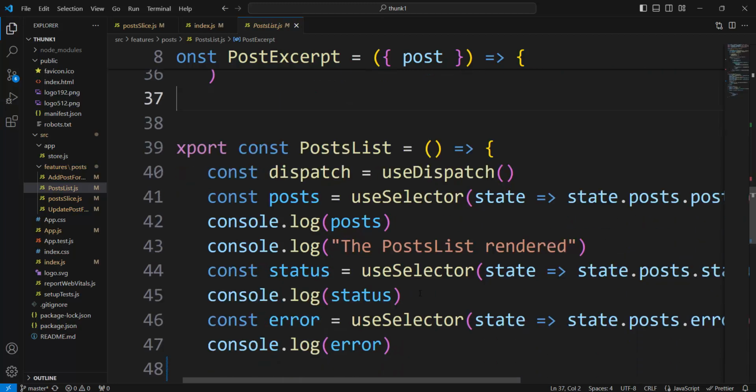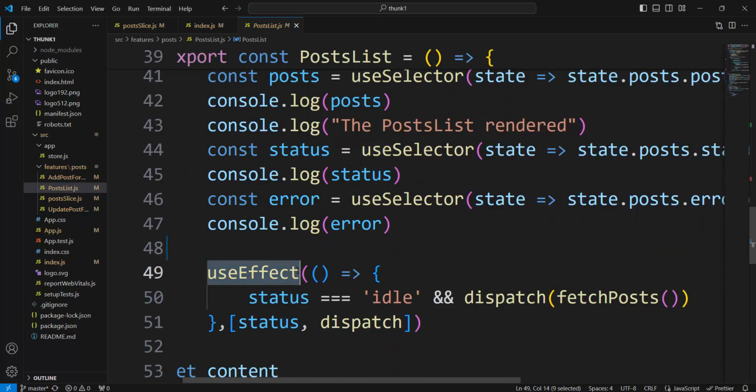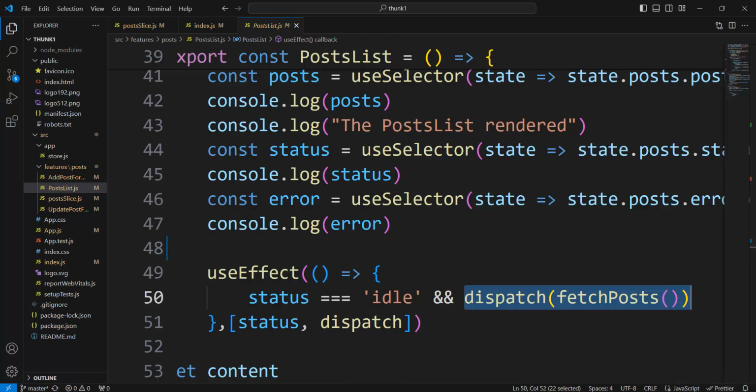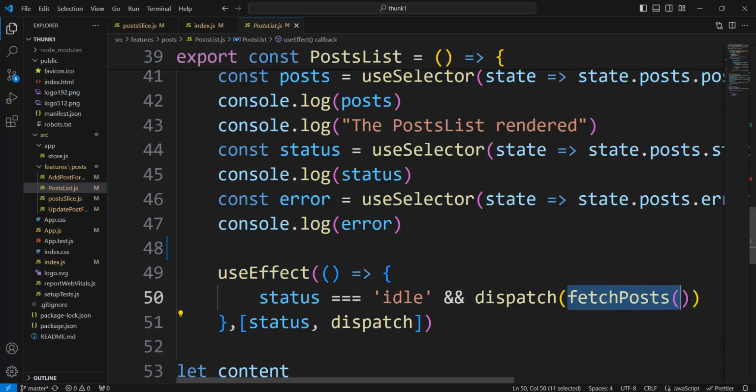But after the initial render, we have useEffect. And in this useEffect, in this logical statement, dispatch fetchPost. That fetchPost is an action creator, but not one action, it is two actions. fetchPost creates two action creators, two actions. And this order means dispatch two action creators. That is fetchPost's job.